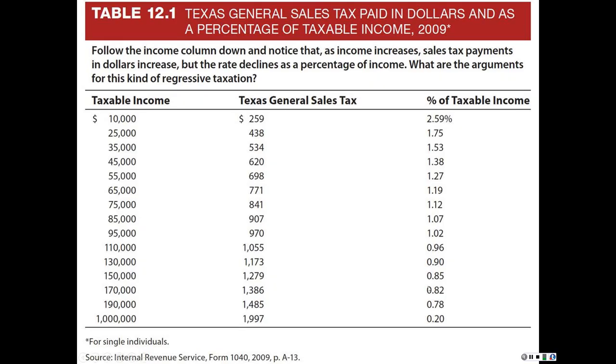0.85% of your taxable income to the state in general sales tax, whereas somebody who made 1/15th of what you made, even though they paid less, paid a higher percentage. They paid 2.59%. So you made much more money and you paid much more in sales tax, but the idea is that it doesn't affect you as much because it is a lower percentage of your taxable income, whereas those who make less pay a higher percentage of their taxable income in sales tax. That is why it's considered regressive.